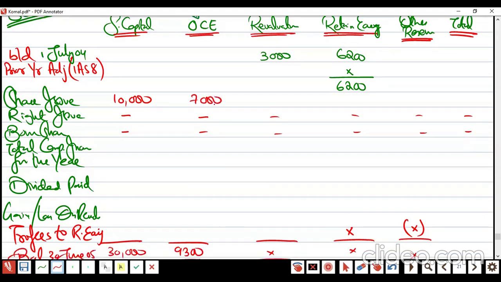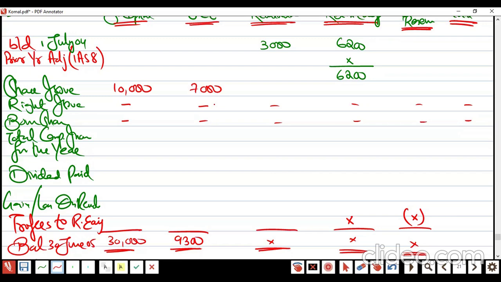Can I have my opening balance of share capital? Closing is 30. During the year 10,000 got issued. So the opening balance is 20. And 9,300 is the closing; above it is 7,000, so the opening is 2,300. And the total column I can make now. This is 17,000, right?